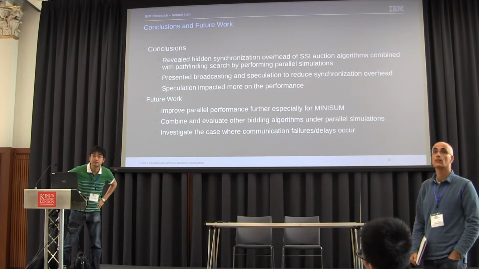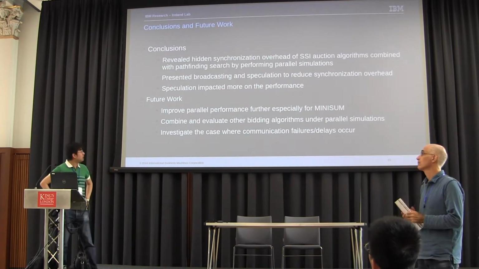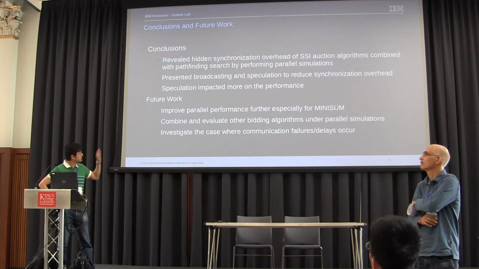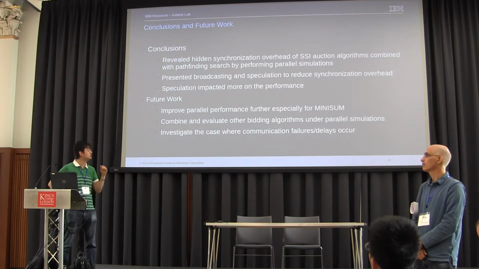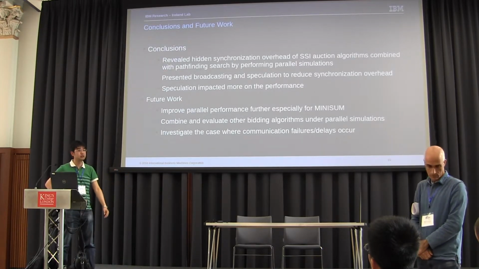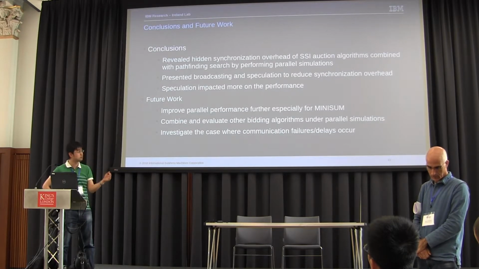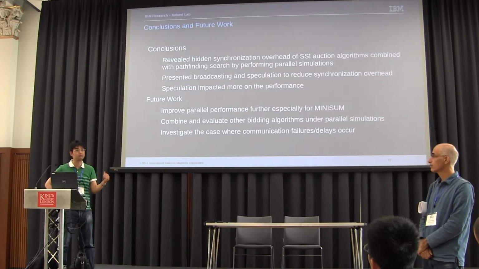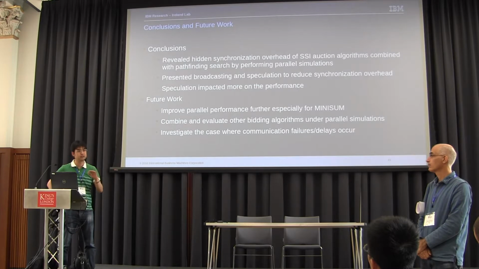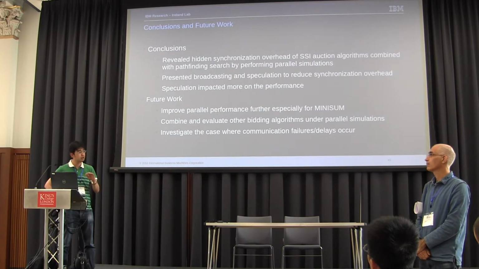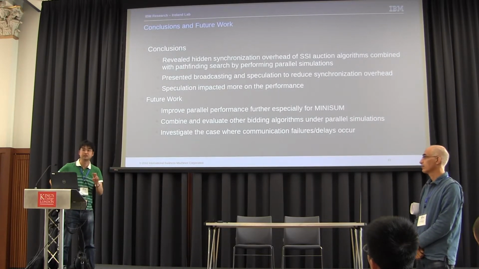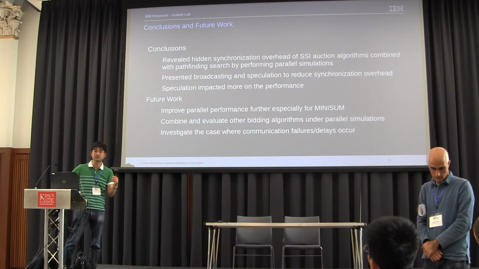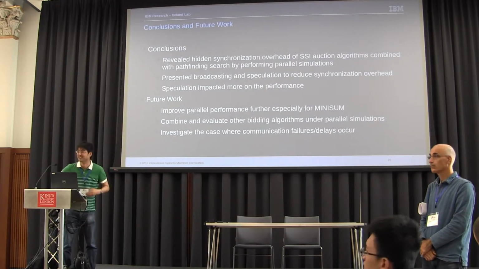How much are you losing from the optimal? How far are you getting? Oh, I see. There are theoretical results. I'm not sure of this setting, but when we only have to visit the target, I think the approximation factor for the mean sum is a factor of 2. And for the other one, that was not good, 2 times M1. I don't remember the exact number for that approximation factor, but I think so.